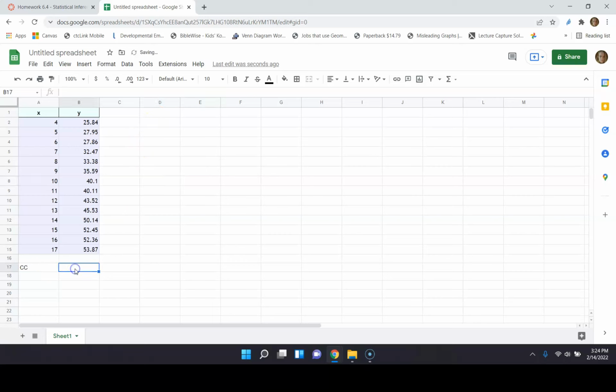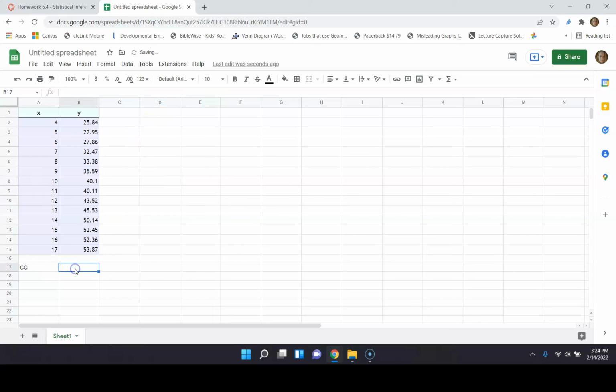We can graph a line, a trend line, if we are in Customize and we go to Series, scroll down to check the box that says Trend Line, and we'll have our trend line that shows us how close those data values are to a linear line. And they are all very close, which makes sense with a correlation coefficient of 0.99. I mean, it's almost perfectly linear.